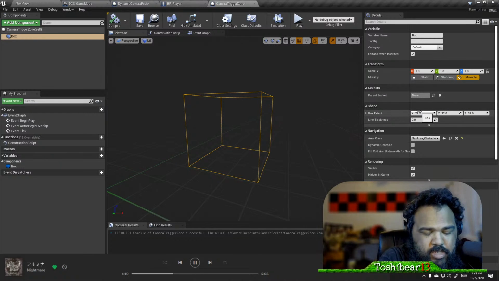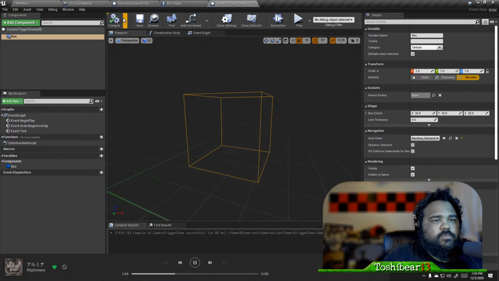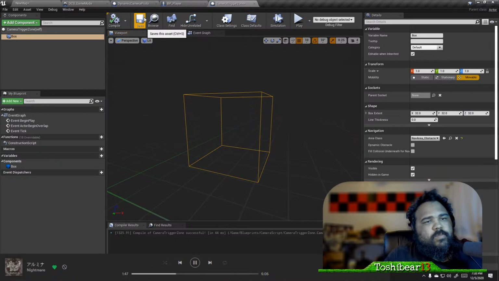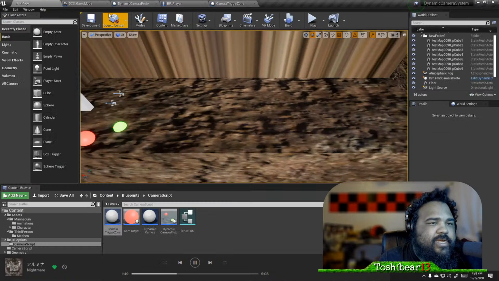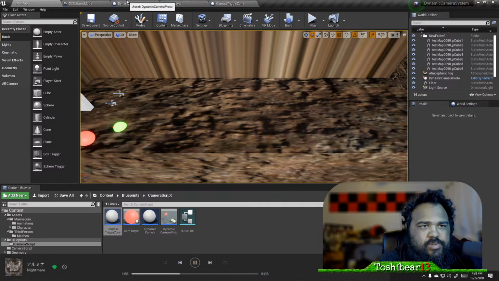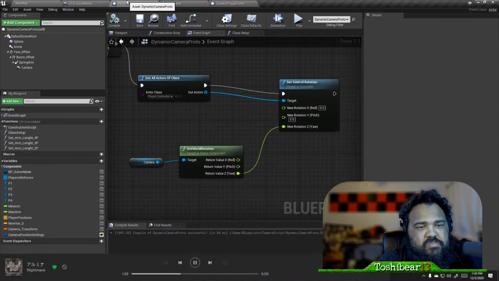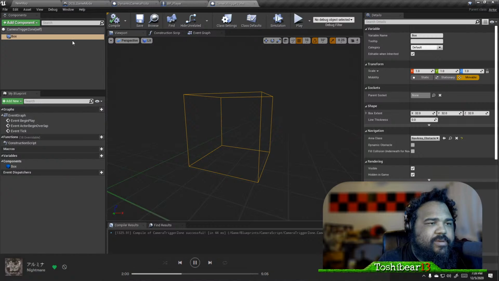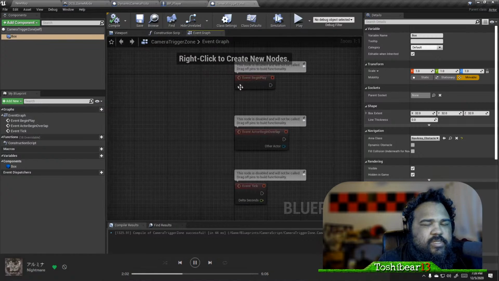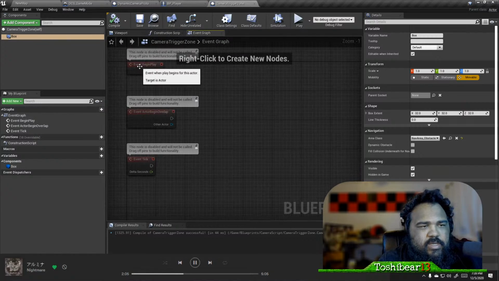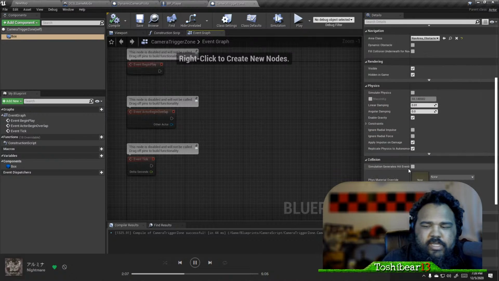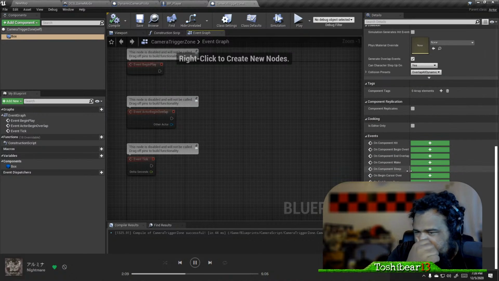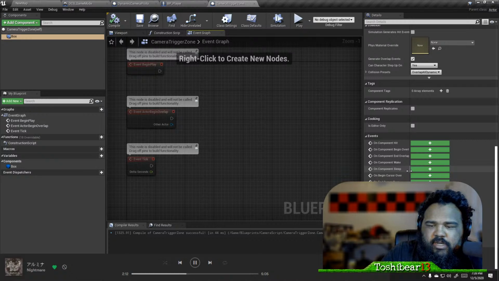Now I could create a new interface that only interacts with the camera. All right, I'm not gonna worry about that right now. So first things first. We can look down here for a set of things.